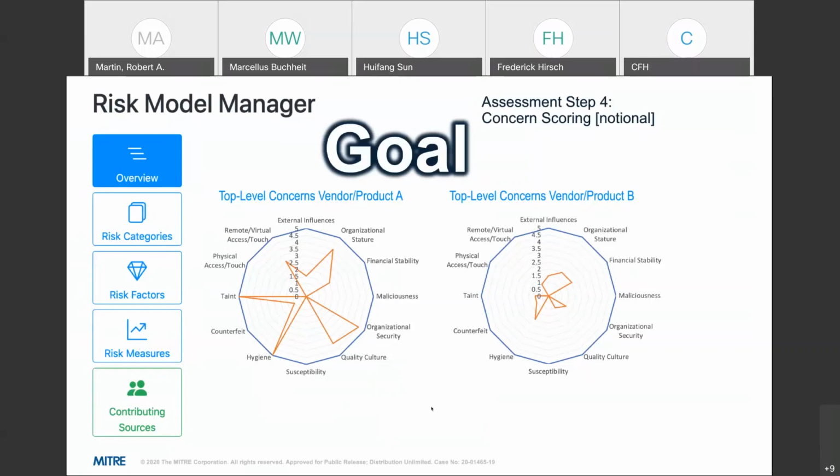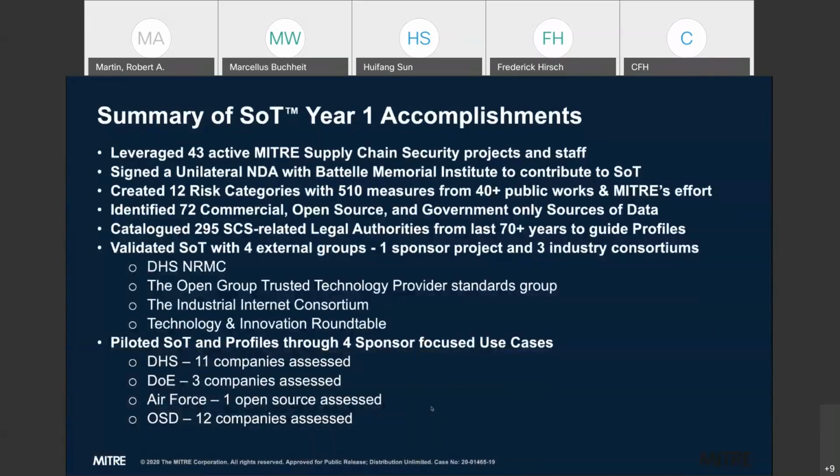If you're familiar in the accounting world, there's the generally accepted accounting practices, and all accountants, all people doing finance, they kind of start with that and then pick the things that are appropriate. We're looking to do the same kind of thing in supply chain and supply chain security, so that the playing field, what is known, what is the good practice, expected practice, is well described and the vocabulary is well understood. And now it's just a matter of working with those that you want to as a partner or as a customer from there forward. So we've done a lot this first year.